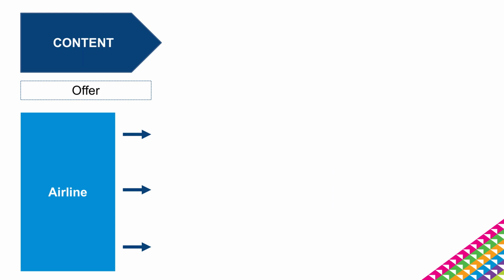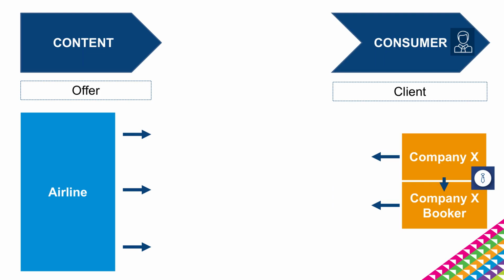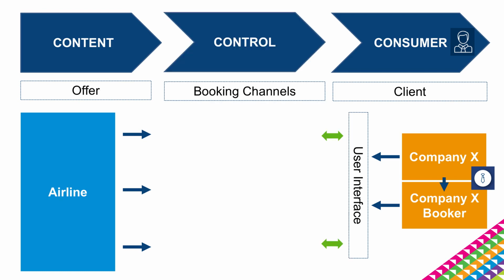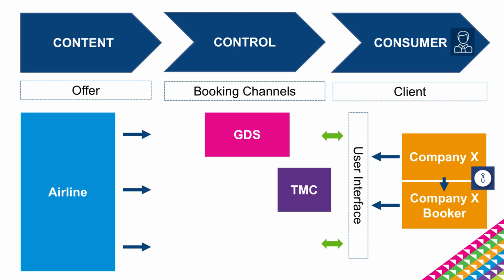Now, if we look the other way around, putting ourselves in the corporate shoes. As a corporate, to book a flight, I actually have several options. My first option would be to phone the TMC. This is what we call offline booking. Another option is to go online. And this is where the company's travel policy comes into play. I mentioned earlier that the travel manager defines a series of rules that you have to follow in order to book your business trip. And this is exactly where we are.